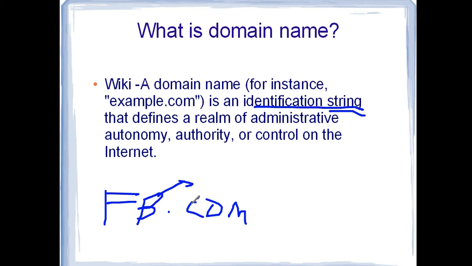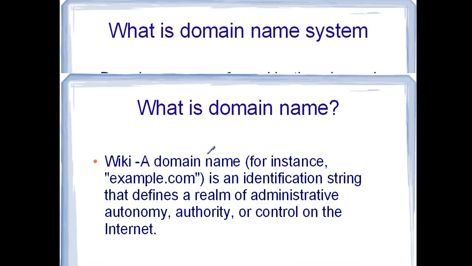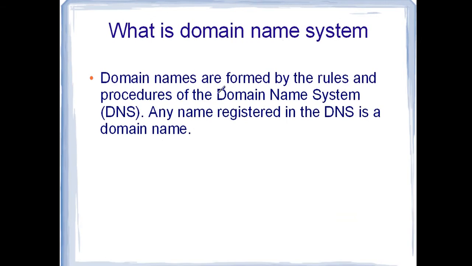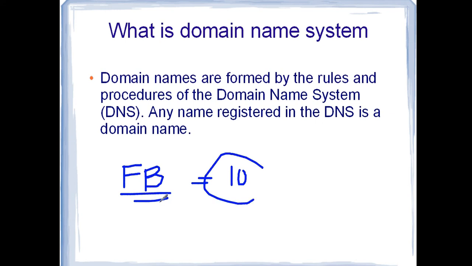Okay, so let's continue. What is a domain name system? Domain name system is a system or a way to give names to each website or blog. Each name has a corresponding digital number, usually in ones and zeros, in digital. Now for us users to use the internet easily, we only type the brand name or the domain name.